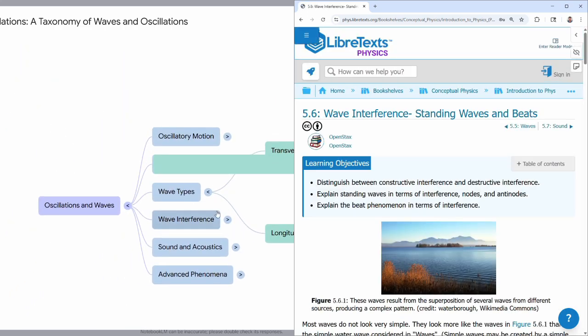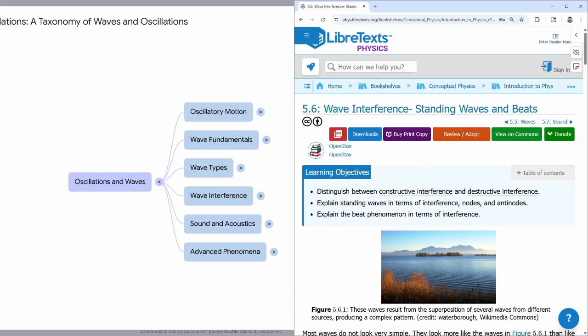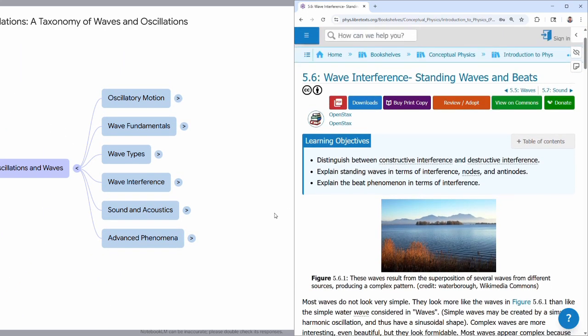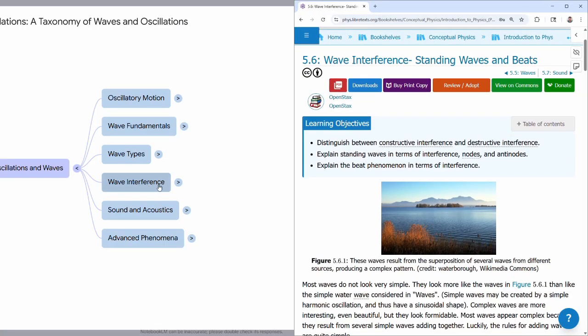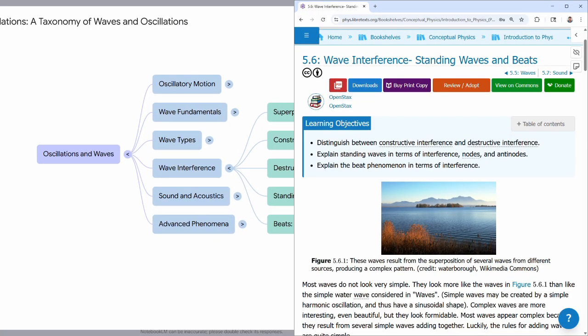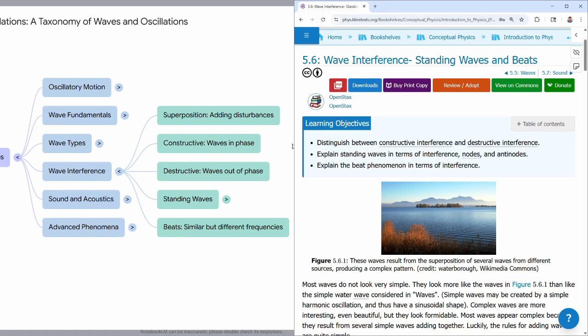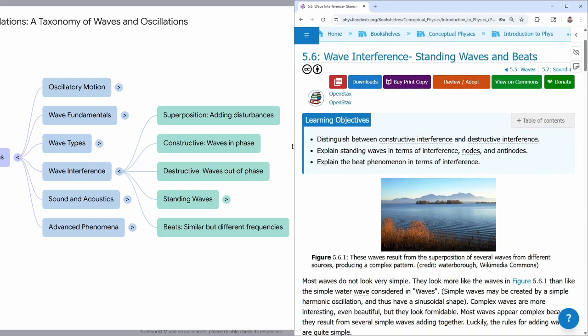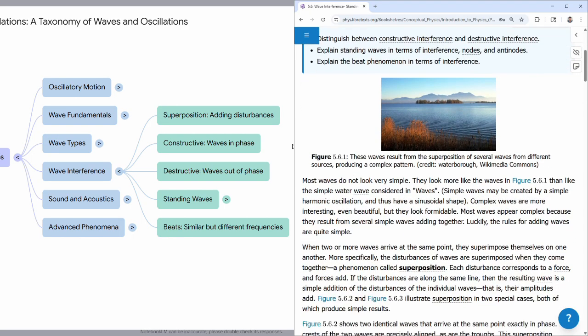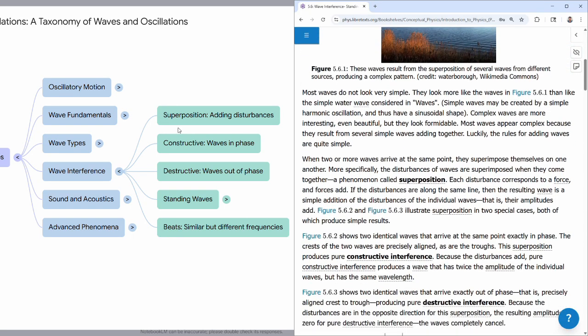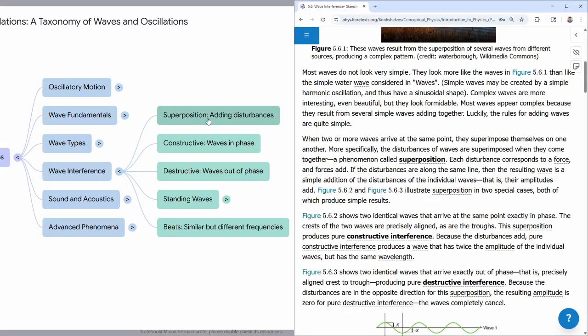Section 5.6 covers what I'm most excited about and what you will see some demonstrations of. It's wave interference. And wave interference is fascinating because it results from a property that is in some sense very simple. We introduced something called the superposition principle. And I say we give it such a grandiose name because it's a really simple principle.